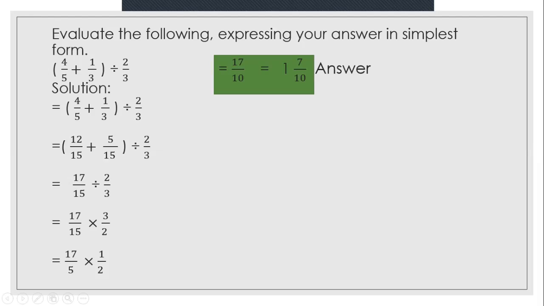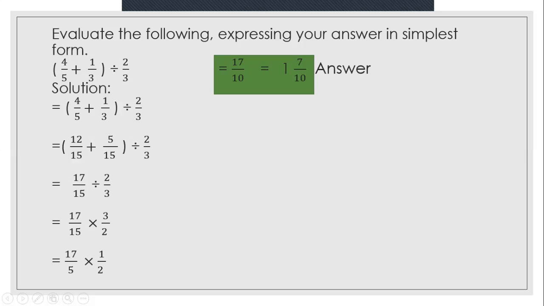Here we have two operations, right? The addition and division. We have already done addition and subtraction, and we know the rule that we have to solve the bracket first, right? So in the bracket, we have two fractions where in between the sign is of addition, right? For that, we know it very well that we have to make the denominator same. Until or unless the denominators are same, we cannot add the fractions, right? So for that, I have to take the LCM of this 5 and 3.